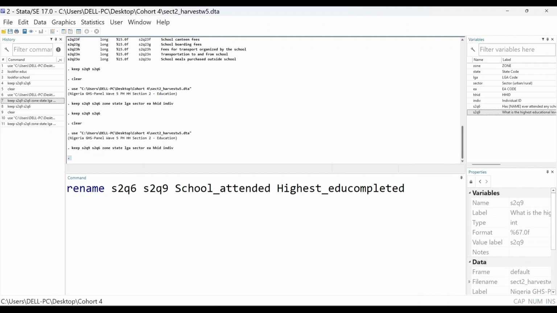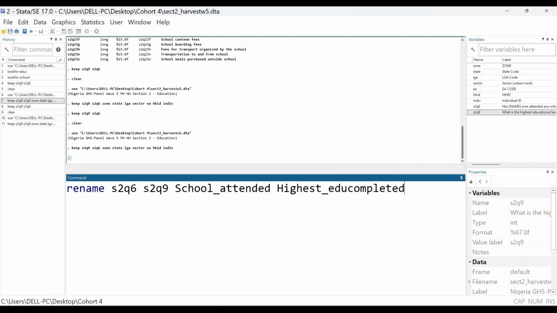But that is not where we are going. The question here is, have you ever attended any school? So I can put it as attend school, or we still put it as school attended. What is important is that you are working on the data set, you understand what you are doing, and the label is still there.